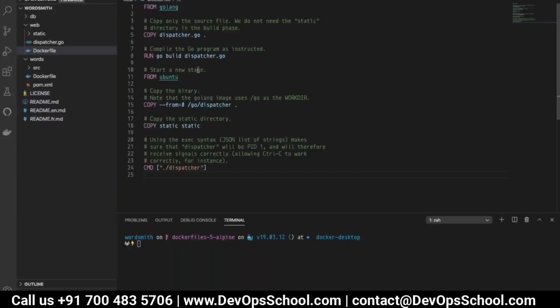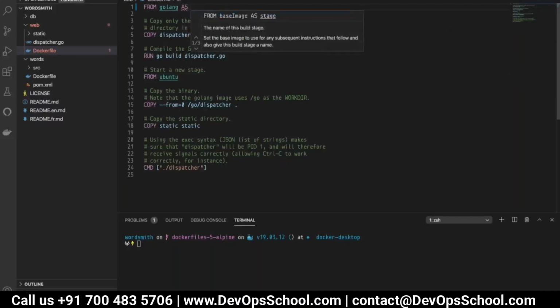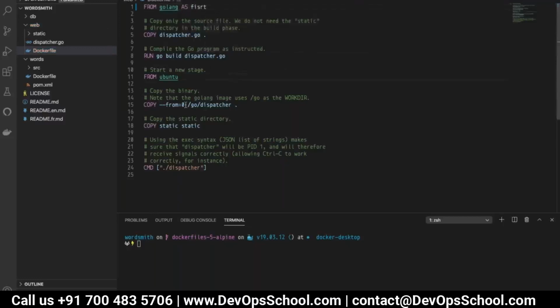Before that, whenever you use a multi-stage Dockerfile, how it works is you will have a stage 0. In this case, we are following the stage 0 notation, or you can have something else like first. If you have named it first, you will come here and call it first, but this is the preferred way. Anyway, you can follow anything.